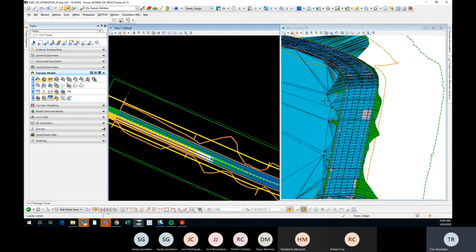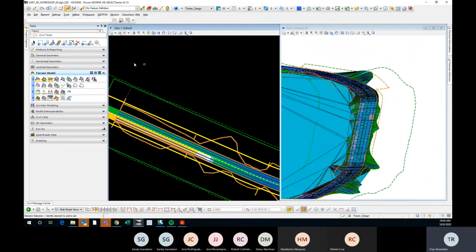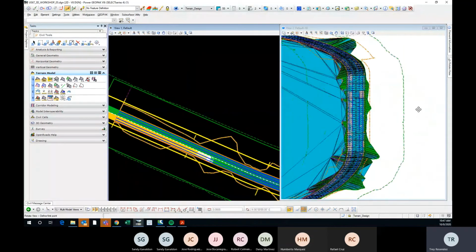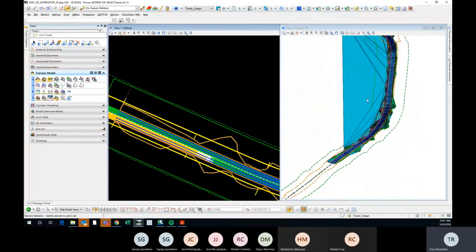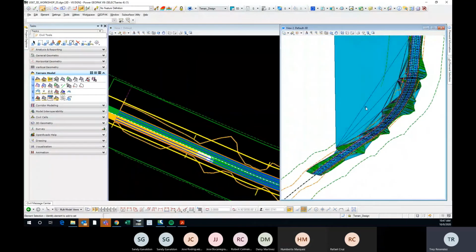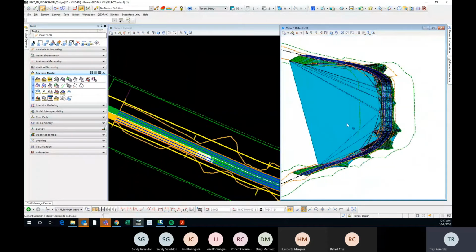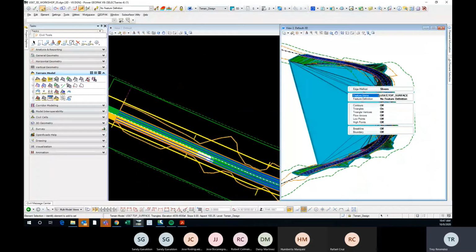There we go. So now we have our proposed terrain here. And so this is just like any other terrain. You can click on it, and we can see that the name of this terrain defaults to the corridor, whatever the corridor name is, and then it has a period, and then it's whatever the alternate surface name is.